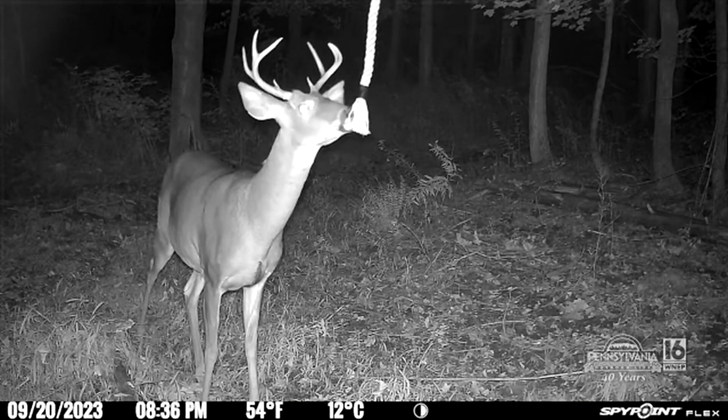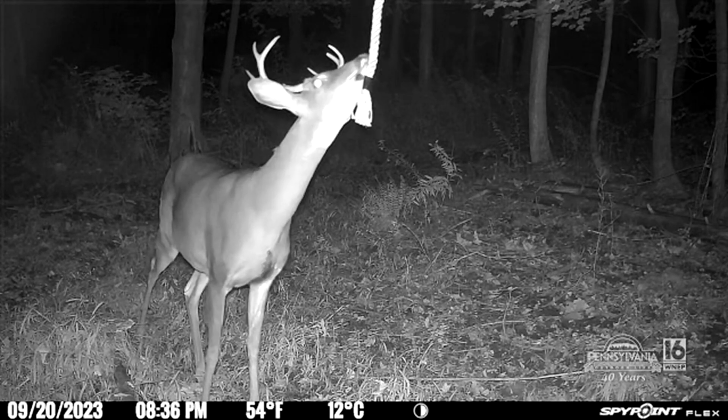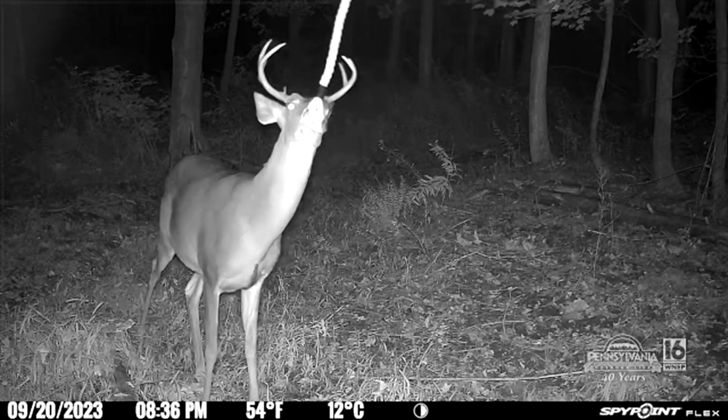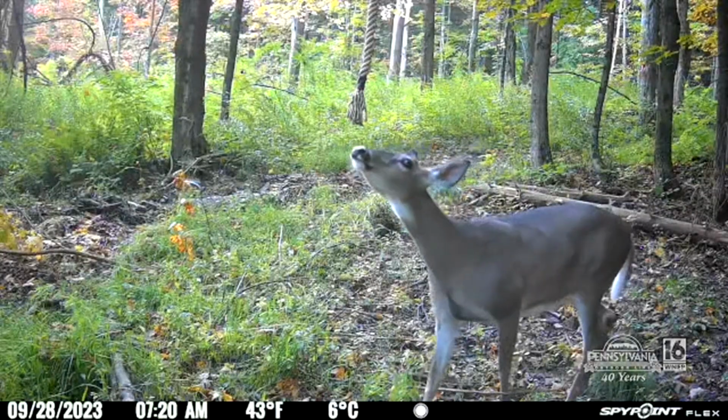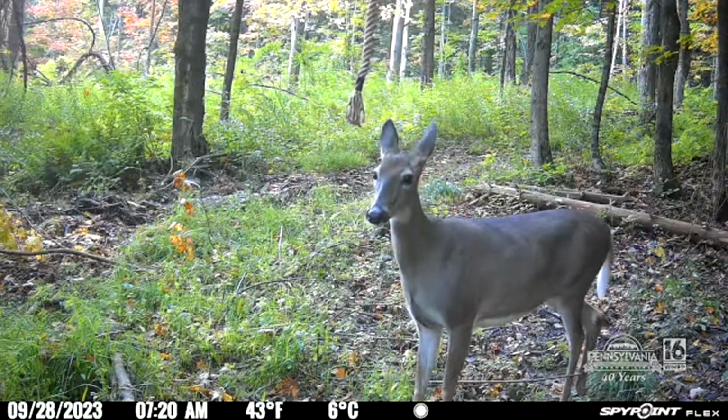I'm going to take you to one of my hunting spots, where deer don't typically travel because it's swampland, it's running water. I set one of these up about 10 days ago when we talked, and I already have trail cam pictures of a buck and doe hitting it. Again, it's running water where you can't set up a mock scrape.